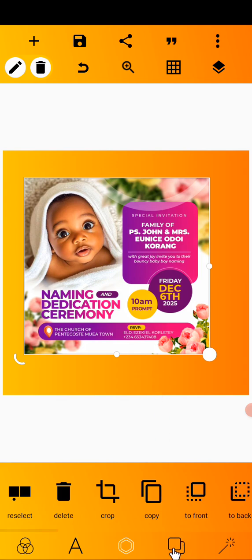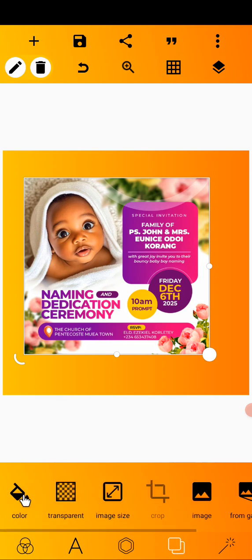Now you just go to your page customization tool. I also call it the page setup tool because this is where you can actually set up the size of what you are working on. This is where you can set up the size of your flyer, your banner, your poster and everything. And this is where you can change the color of your page. I don't know if you get it. You can call it the page customization tool, or you can call it the page setup tool, but for me, I love calling it the page setup tool. So this is it here. You just click on it, then you click on color.